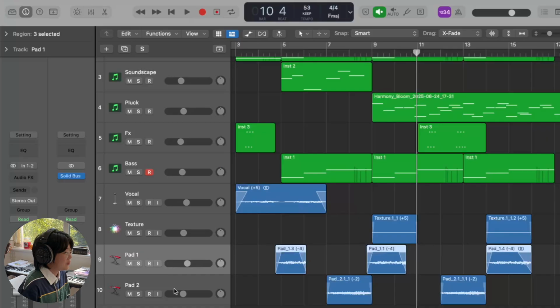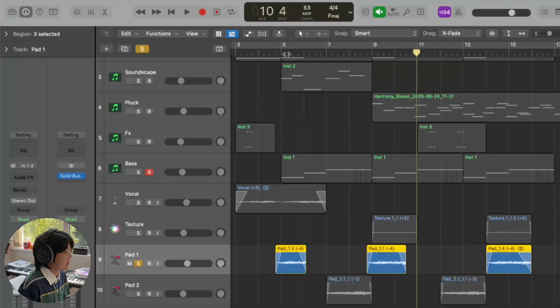After that, these two pad sounds, I also chopped them up. This one I didn't add anything to, but I think it already sounds so good as some more transition.